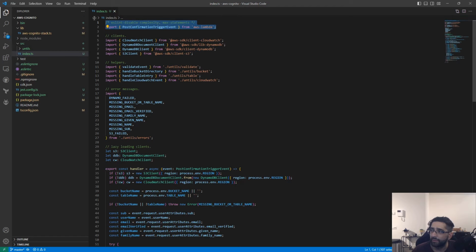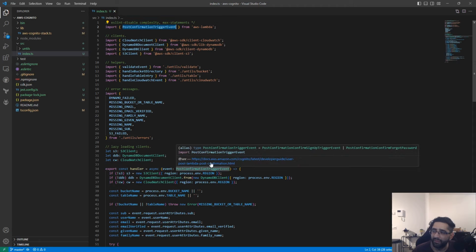So I'm creating a Lambda function in here, and this is an event that I'm importing from the AWS Lambda types, and it's a post confirmation trigger event. And that's the event that we're expecting inside of this Lambda. So that's an event that we will receive from Cognito, and we will handle that inside of here.